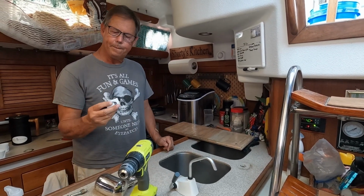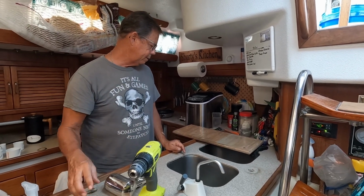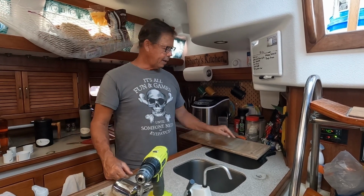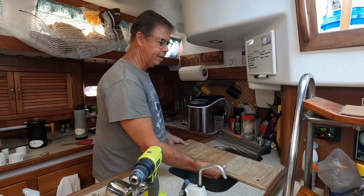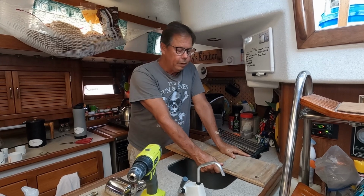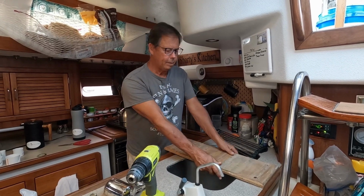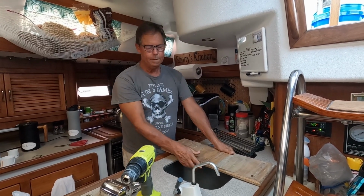These are for wood, metal, steel. So now all I got to do is get this hole drilled in the right place. And once we get that hole in there, we should be able to hold this down. Normally you would screw this down or some way to hold this firmly, but I think with this big of a board we can hold it in place and get a hole through there.